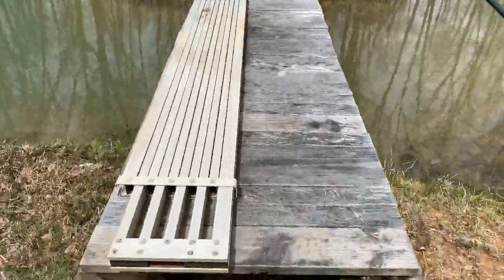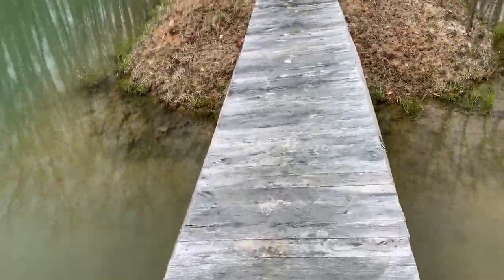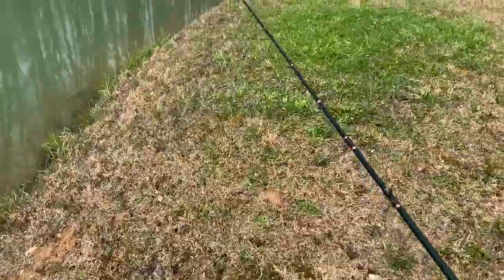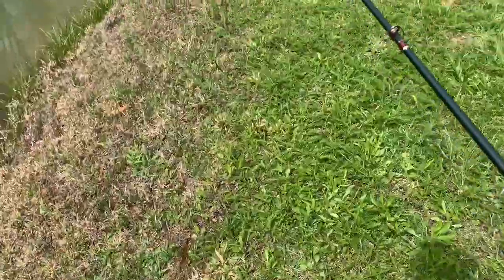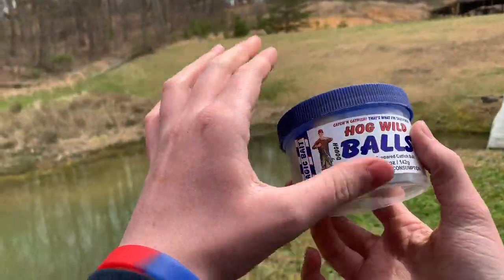Grab one of these rod holders right here, just for the catfish rod. You never know, might get lucky, get a big catfish on it. Just gonna go ahead and put that on this little point right here. Alright, I'm gonna get ready and I'll see you guys then.